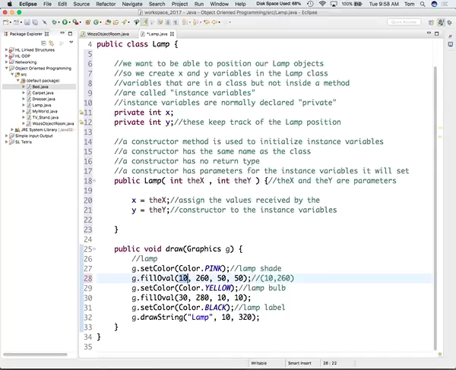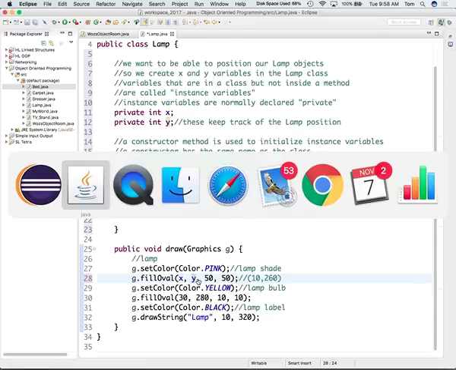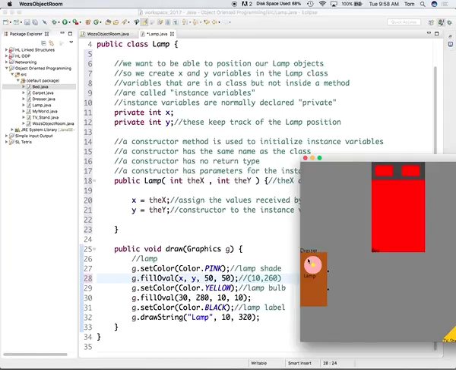So I'm going to change this 10 right here to X, and I'm going to change this 260 right here to Y, okay? But if I make a lamp somewhere else, the bulb should go with the lamp, and so should the label. Does that make sense for you guys? Like, I don't want to draw this pink circle over here and have this yellow circle still sitting over here. I want the yellow circle to go with it, okay?